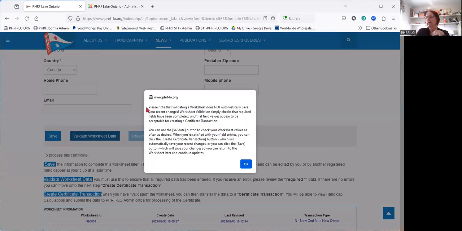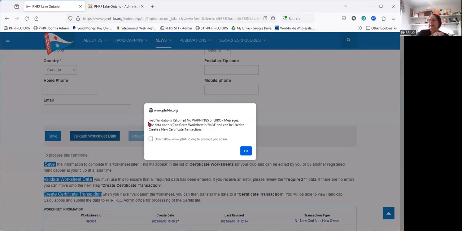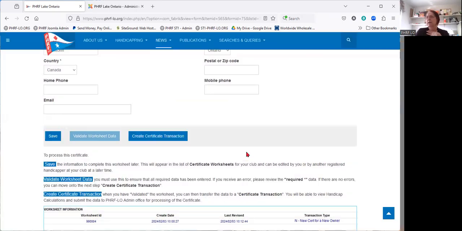You're going to get a little pop-up that says validation only checks things and you need to do this before you can make a certificate transaction. I say, okay. And in this case, it tells me there are no warnings or error messages and that this worksheet can now be promoted to a certificate transaction. So I say, okay.